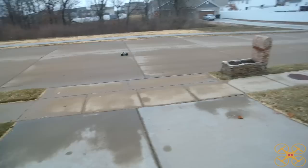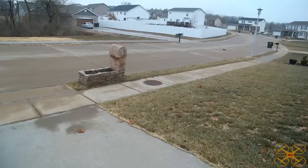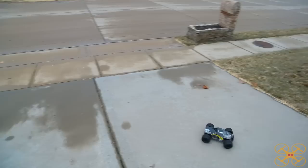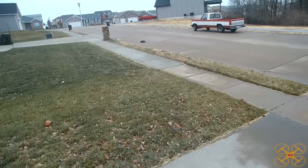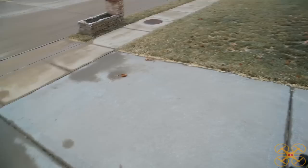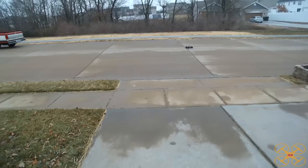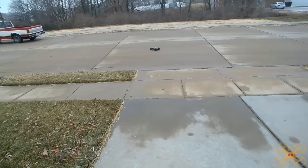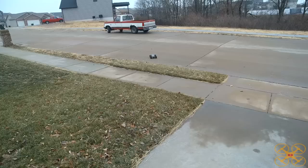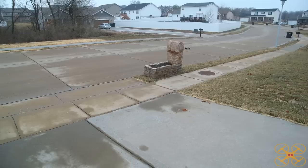A lot of people like to bash their trucks, and it is cool, but I hate scarring up the Lexan body — I like it all shiny and nice. My ZD Racing 9106 truck body is so beat up — it's still together but it's cracked. You could easily find bodies that fit this though; it's a standard size, you'd just have to drill holes for the cotter pin spots. I'm definitely going to get this out with my daughter and let her drive maybe the JGRC Madman or the HBX — something at this speed when we get some snow. The brushless is just too fast for her; she's only six, but she loves driving these trucks.